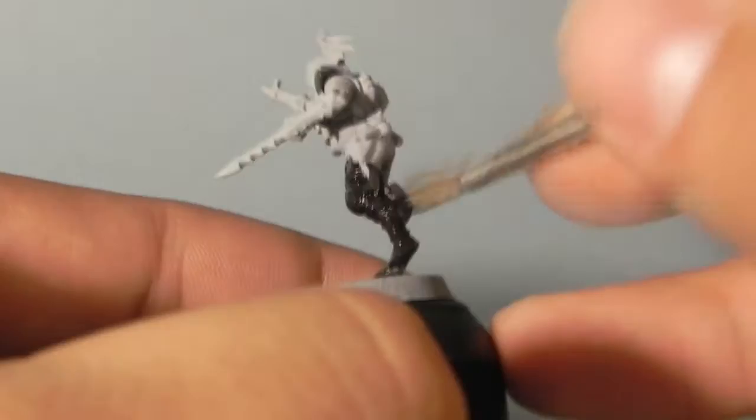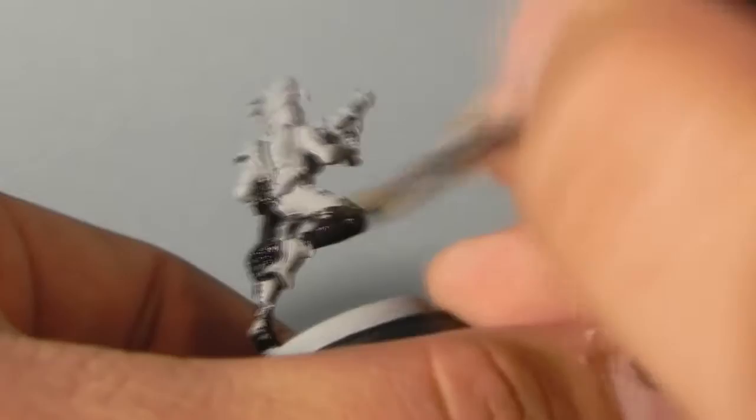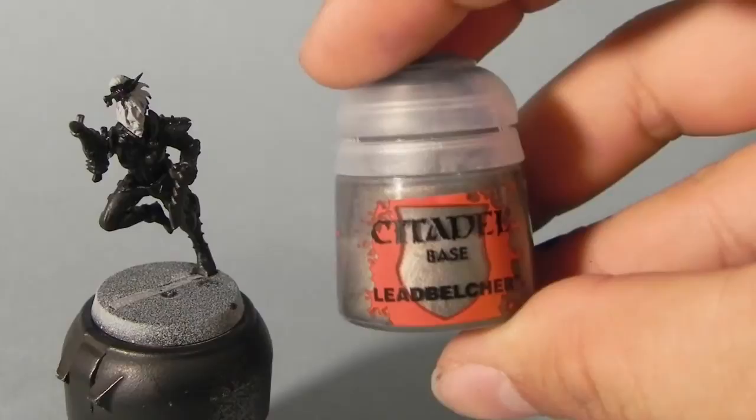Now, as always, I'm going to start with a gray primer. I'm going to use Abaddon Black to start painting all of the suit parts, just leaving alone the head and the arm. You can save some time if you have the black spray primer and prime the whole miniature in black. I didn't have it because the cap got broken off from the can and my black primer is now useless. The only advantage of using a gray primer or white primer is that your colors that are not black are going to be that much more vibrant.